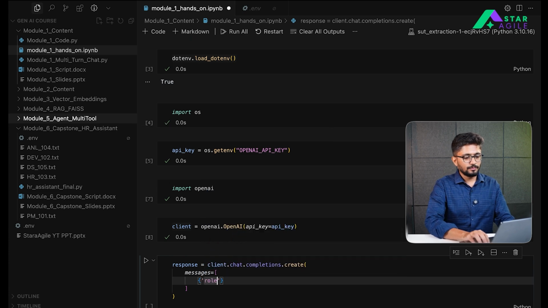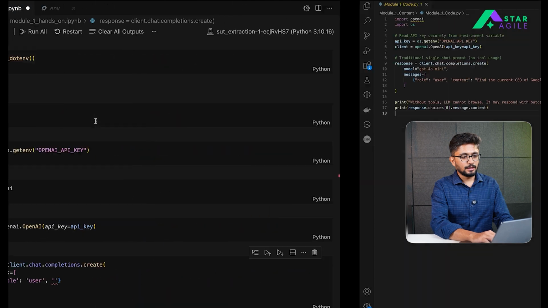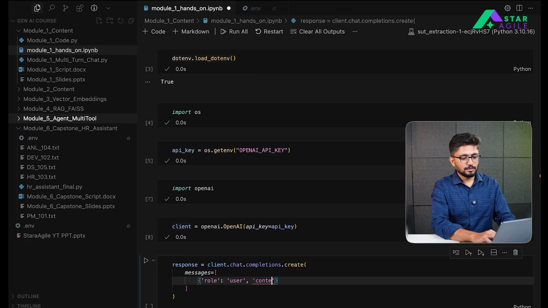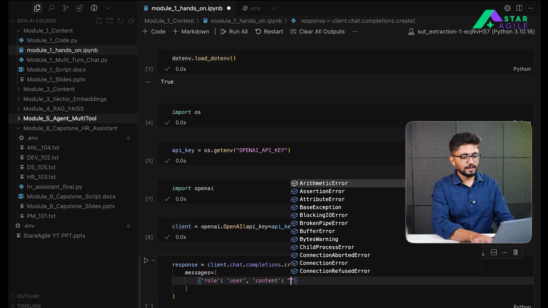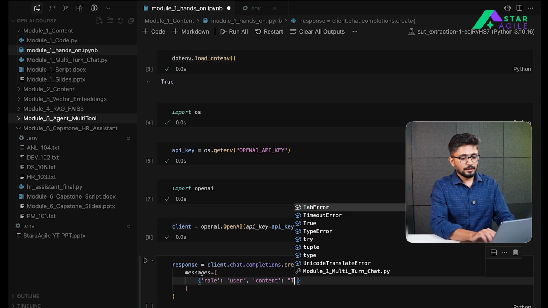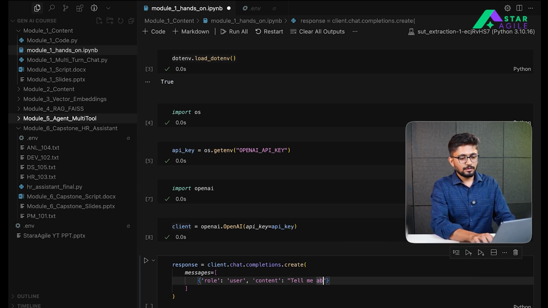so here role is user, and content is, let's say we'll give it any content, let's say: tell me who is the current CEO of Tesla.